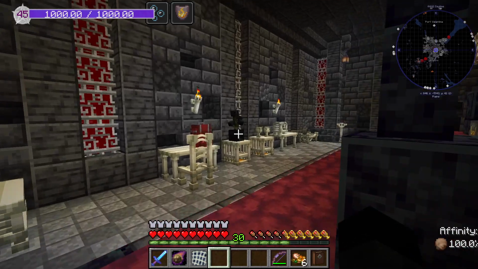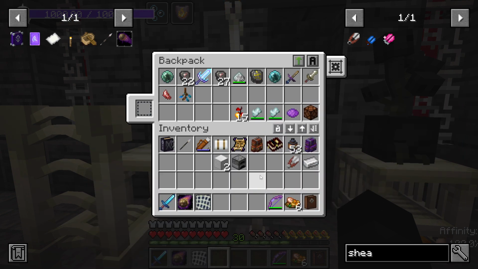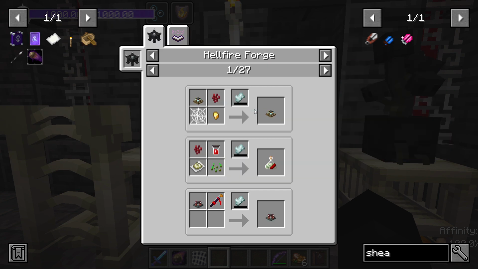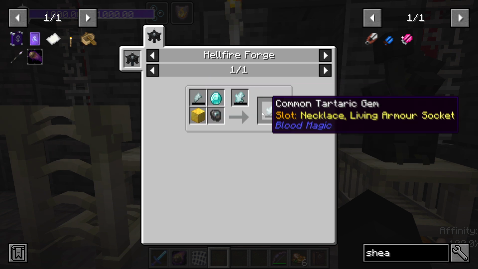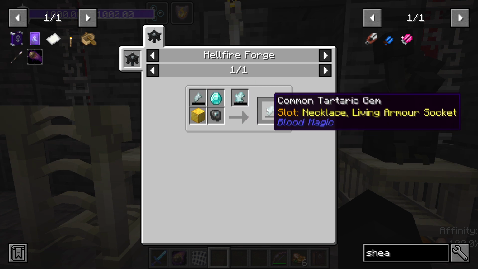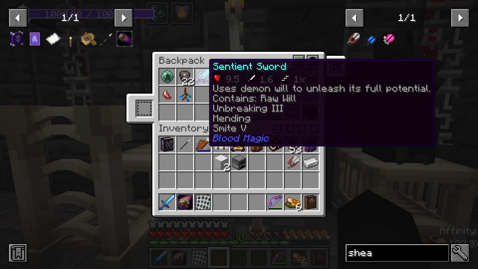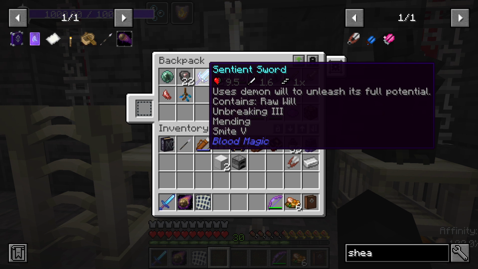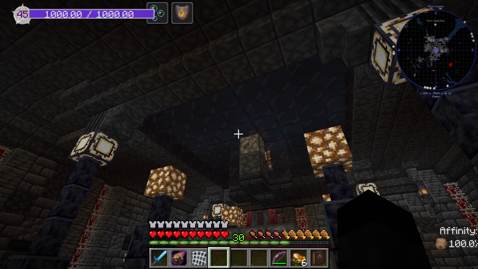And that needs to go into the correct spot, but I have got some of those already, and I've gone through the process of upgrading these. So these started off as lesser tartaric gems, which you fill up and use a certain amount of will to turn one of those into one of those. So basically I just sat there and killed a lot of mobs. I have put mending, smite and unbreaking on my sentient sword because that's pretty much what I'm using to power the will.